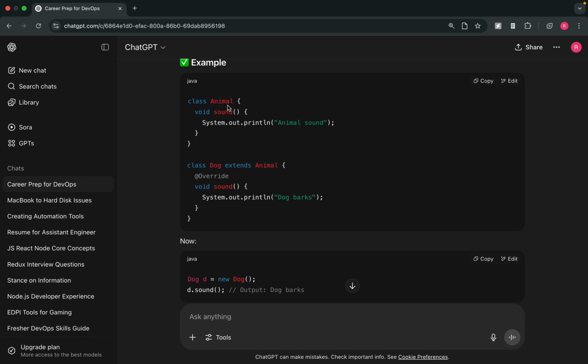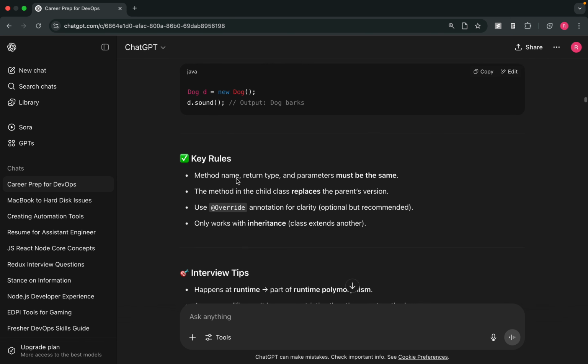Since we know that in the parent class Animal we have a void sound functionality which gives the animal sound, this Dog class is extending the Animal class while stating that we will be executing this function sound. Since we are talking about the Dog class, the dog barks. It's just a specific implementation for the specific class Dog, so the dog barks, right?